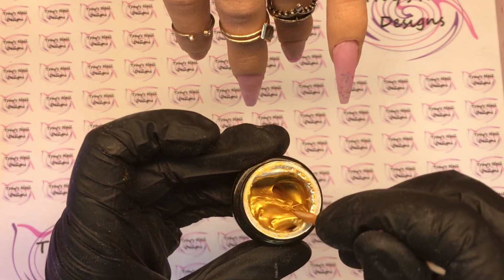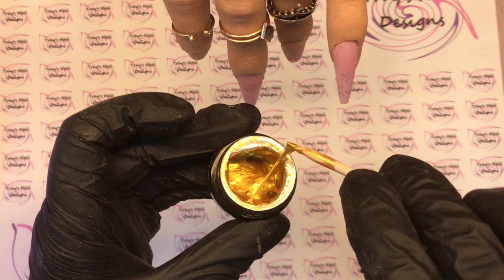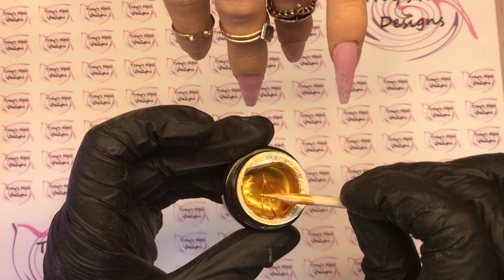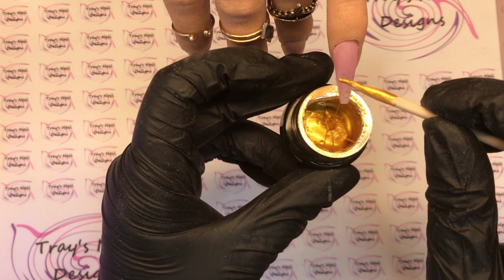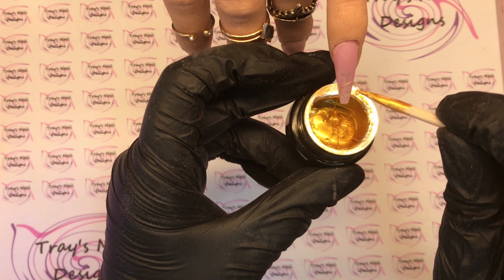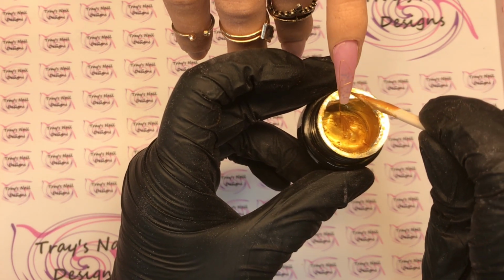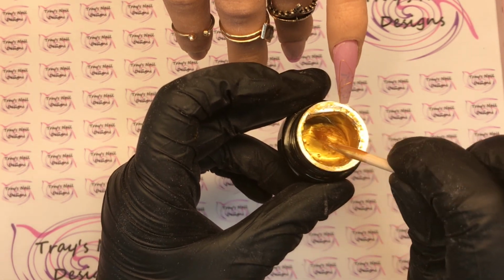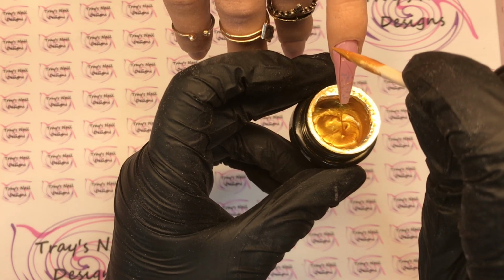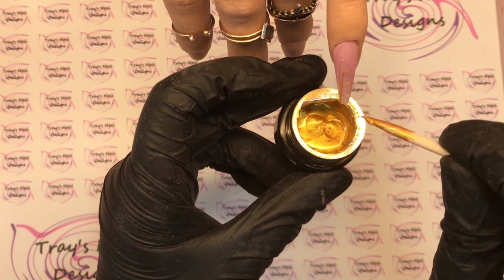Now I've got this beautiful gold spider gel, got to give that a little twirl with my little stick, make sure it's nice and blended and mixed together. So I've got that beautiful metallic gold, and I'm going to put a few strands of spider gel in gold on the little finger, swoop it round, and again. Then I'll pop that in the lamp as well, give that a full cure. Don't want them too thick, so I'm pulling it so it's nice and fine, so we've got beautiful fine lines.